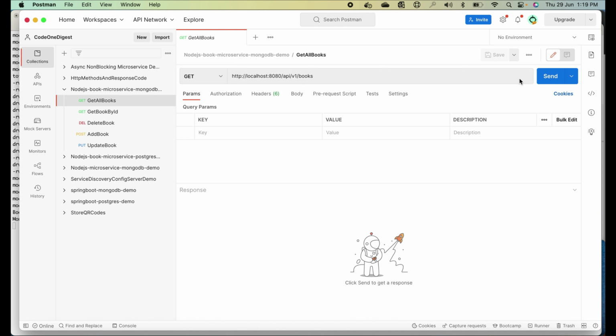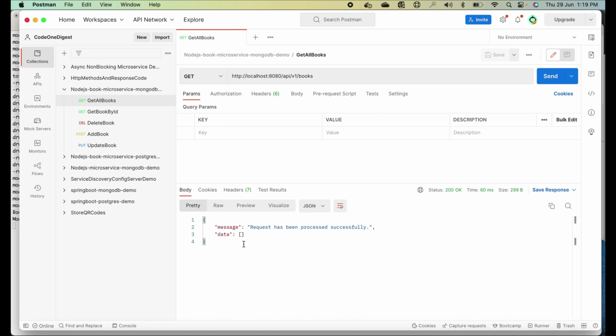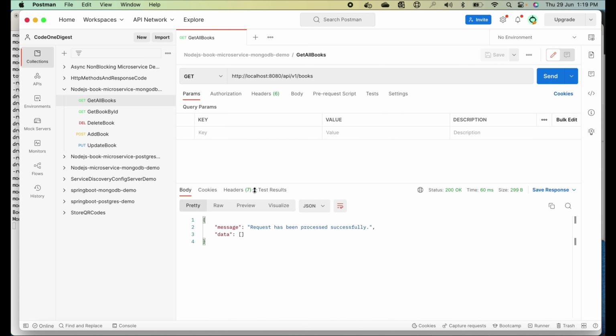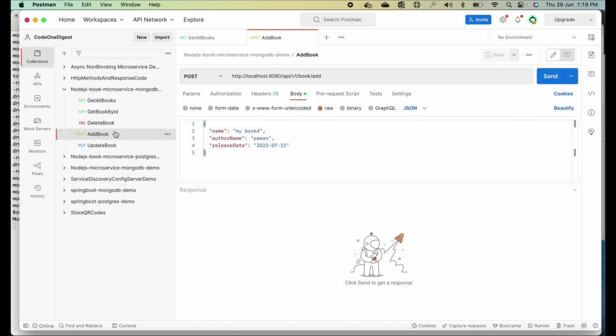Let me hit this endpoint and see if I am getting any data, because I know there is no data in my database, right? So it says the request is successful, I am getting a 200 response, but there is no data in the database. So what I'll do is first I'll insert a book into my database.